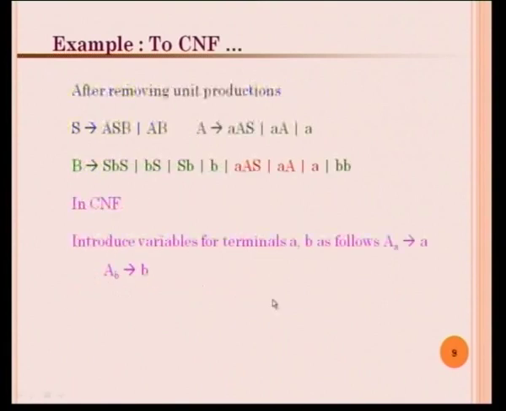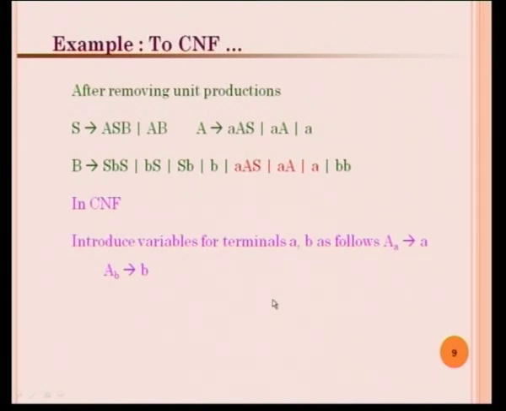Now, we have to study how we are converting this into the equivalent Chomsky normal form. So, first you have to find out whether every production in the grammar is of the form A derives capital B followed by capital C, or A derives small a. But here we find that many of the productions are not satisfying that condition. So, what we should do is just follow the algorithm we have studied earlier in order to find the grammar in CNF.